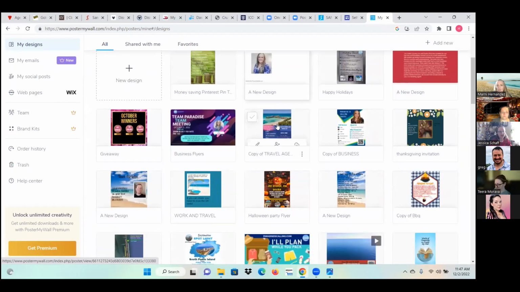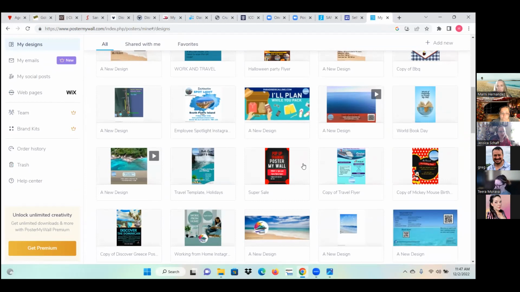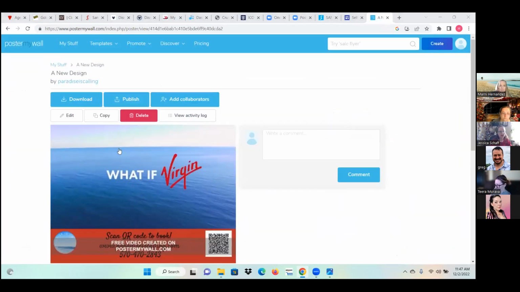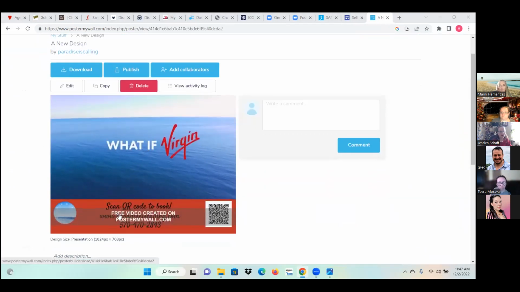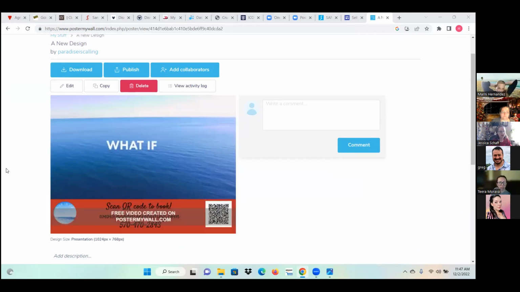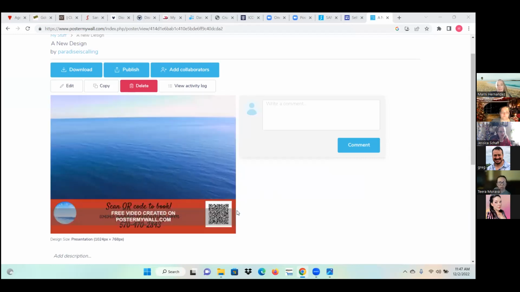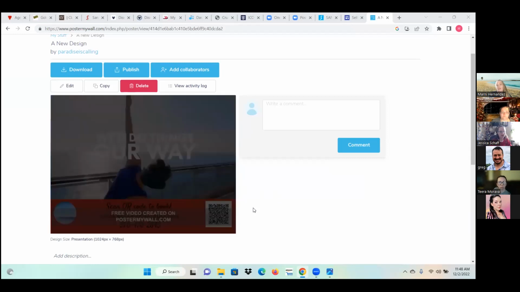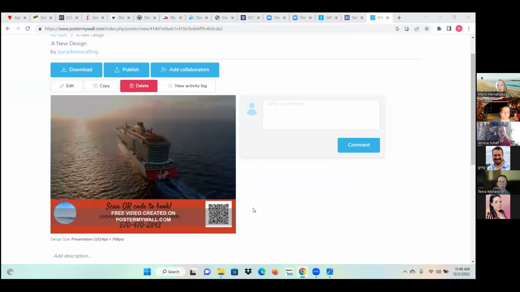Okay, so let me see here. Like I might have done it on camera. Here's one. So for Virgin Voyages, for example. I had a free thing for a while, so I didn't have this ugly watermark on here. But anyway, you can take a Virgin Voyages video, and you can take your bookable link. If you just Google free QR codes, there are several different websites, so you can create them for free all you want.